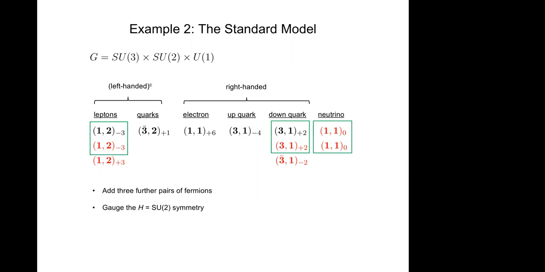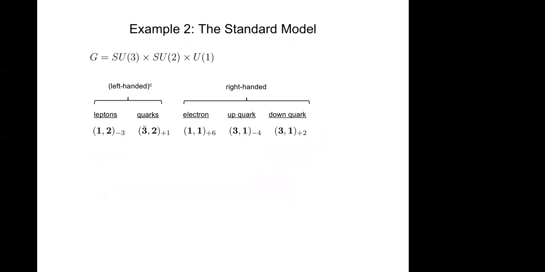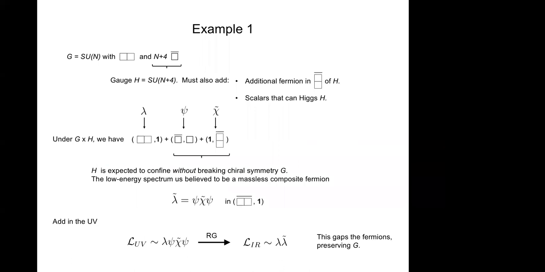When you talked about, for example, in example 1, you looked at only one composite operator, which is lambda tilde, right? But there's a complete, huge spectrum of operators which I can make H invariant, but non-trivial representations under G as well, right? Did you manage to do the full analysis to say that indeed there are no other degrees of freedom that remain massless, which cannot give mass with respect to others?